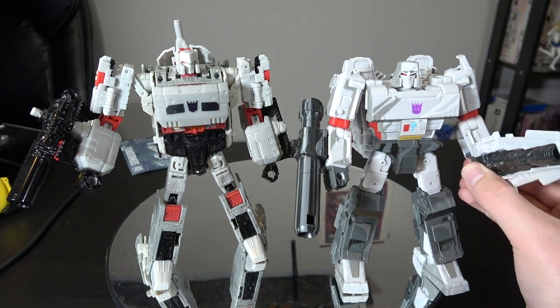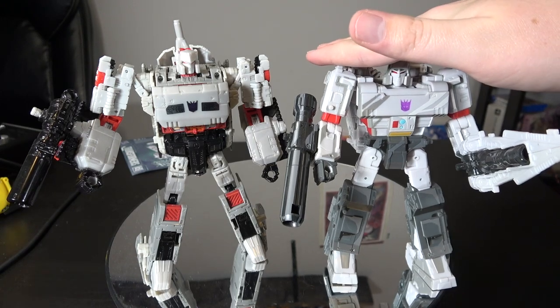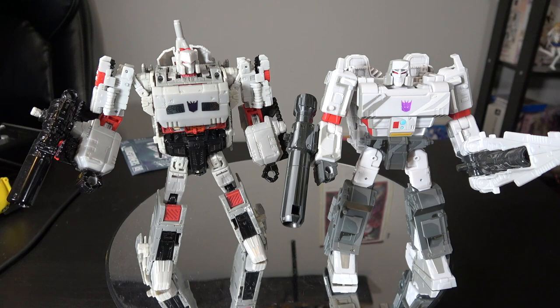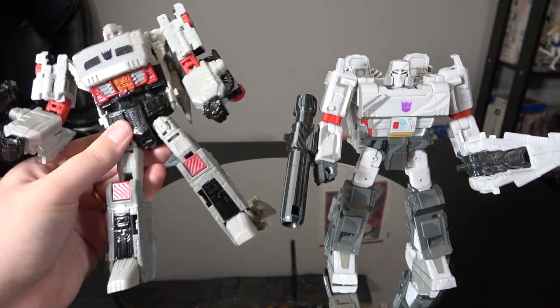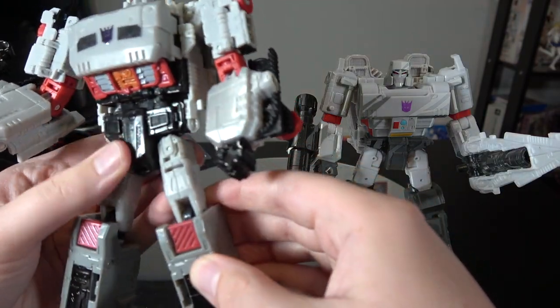So in terms of the robot mode, I think I like this one quite a bit more. This one, like I've said before, does have some cool things going for it, but I really just don't like some of the proportions. The legs from the knees up are really thin and lanky, and I don't like the way the knees work, even though they're kind of double jointed.